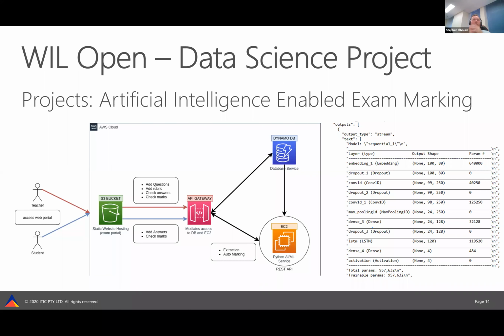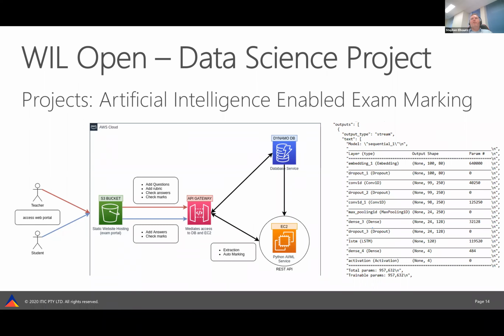As far as the actual machine learning algorithms go, that's being developed, and the analysis of the marking flow is being done by Shuang. Shuang's a postdoc researcher. She's engaged with ITIC through a research agreement that we have. We have two commercial agreements with Macquarie University for research. Both of them are around AI-enabled education. So we have Shuang as a postdoc in our research team, and then Nabi, who's a PhD candidate.